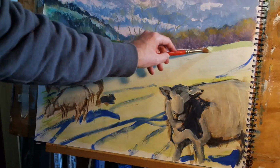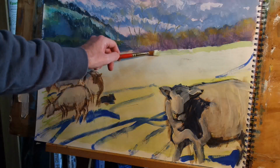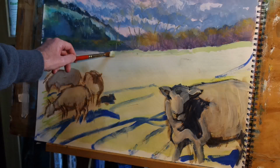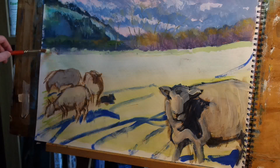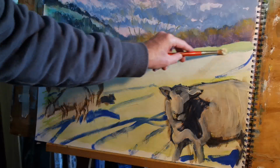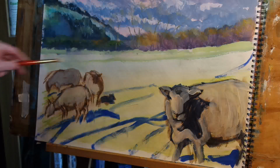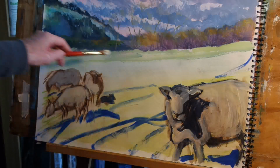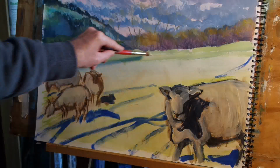So next up, I'm putting in a lighter green, similar to the way I did with the dark green on the left. And so this painting is coming along quite well, I feel, and I like the painting as a whole. But at this stage, I was starting to think, well, hang on, before I go any further, if I just look at the left-hand side of the painting, the three sheep, and the sense of light I've got on the hills, and the way those colours play against the pure blue shadows in the foreground, then I'm starting to think, actually, I quite like just that bit.